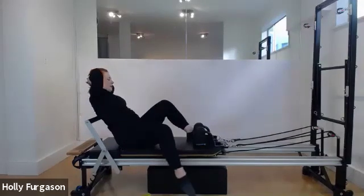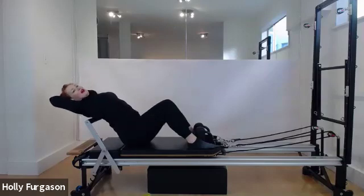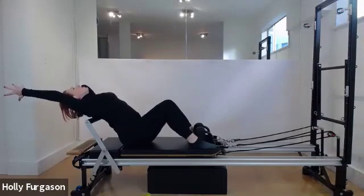Bring your feet up onto the carriage. If the carriage is moving a lot, then you might want to add some more springs. And then go over into extension. Take one arm and release one arm. And just take a couple pulses. So you're trying to pulse further open.